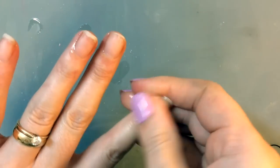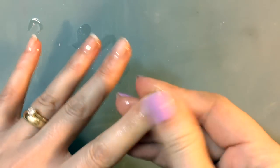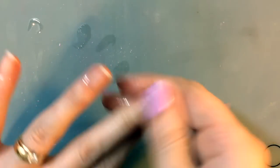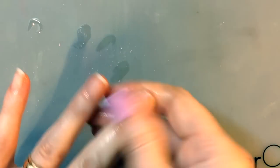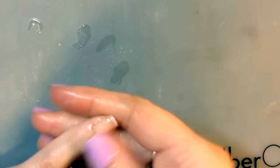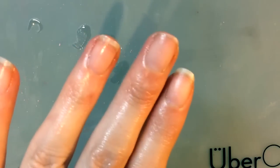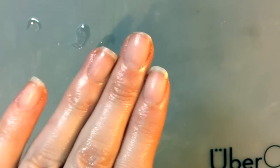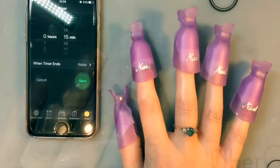All right, anyway, you just want to rub it in. Rub it all into the sides of the walls and your cuticles and over your nail bed, just to really get that moisture back into your nail, because we all know acetone is very drying to your nail bed. Okay. So you can see that a lot of that dryness has already gone away just by applying that oil.